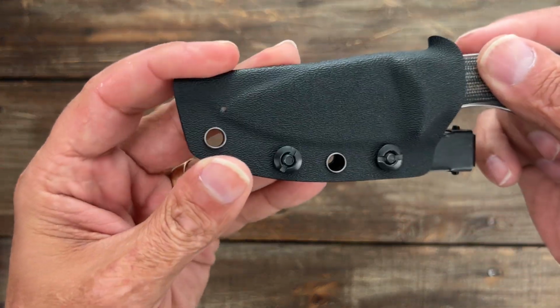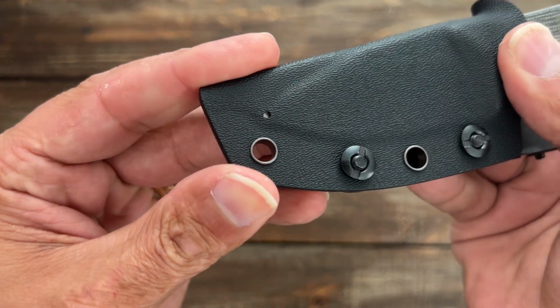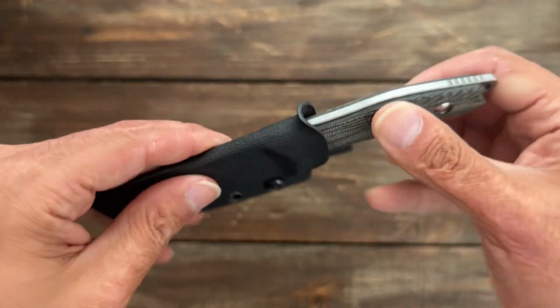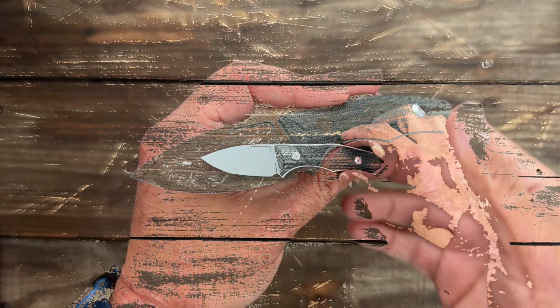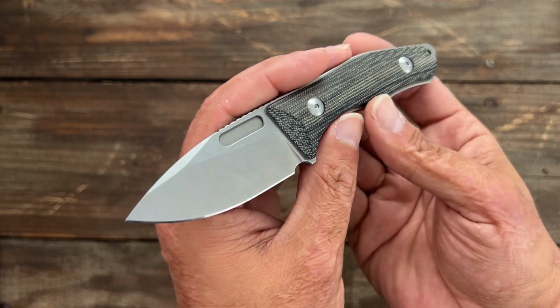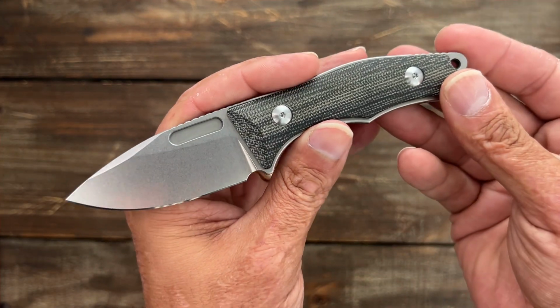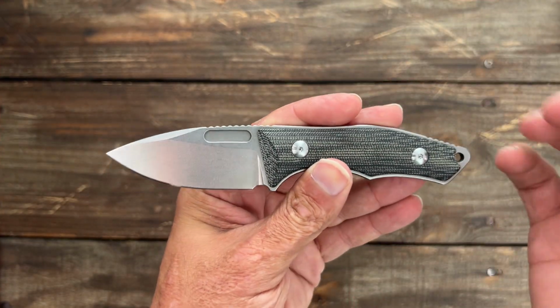But excellent Kydex sheath. It's decently thick too. It's not the flimsy stuff. You got a nice little drain hole right there. Might open that up a little bit more. But nice retention, no rattle in that sheath. The OEM for the Scout is Best Tech, and they always do a good job with their OEM work, at least in my experience.